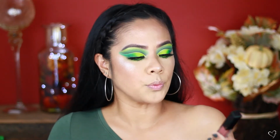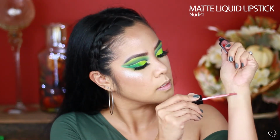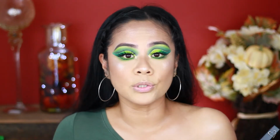So we're just gonna go with Nudist today, this one right here. This one I can swatch for you because I'm gonna be using this one. So that's what it looks like. Like I said, this bad boy stays on your lips. One thing though, these are matte and it is a long-lasting liquid lipstick, so it does get a bit drying on the lips. All you need to do, you guys, is just apply some chapstick. It won't change the colors, it won't do anything to it. It will just hydrate your lips, or just put a clear lip gloss, then you are good to go. So I'm just gonna go ahead and apply this. We're not even gonna do a lip liner. I'm just gonna apply this.